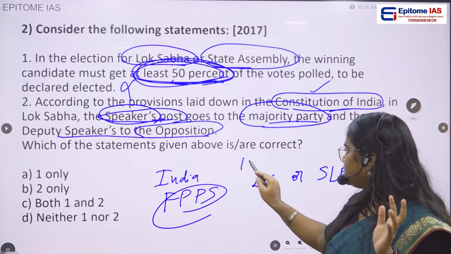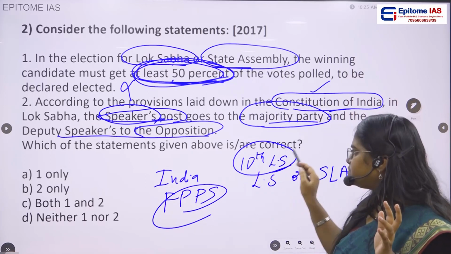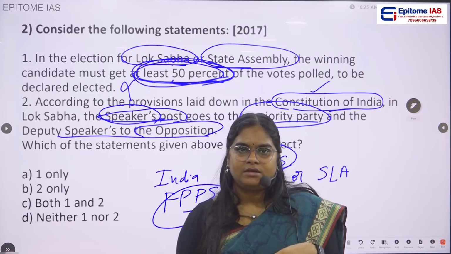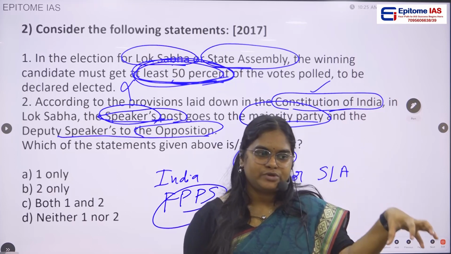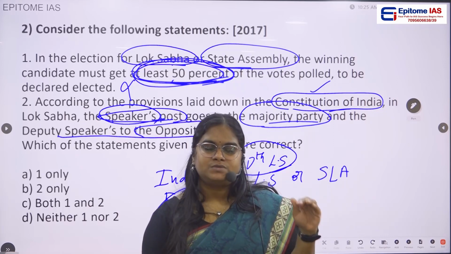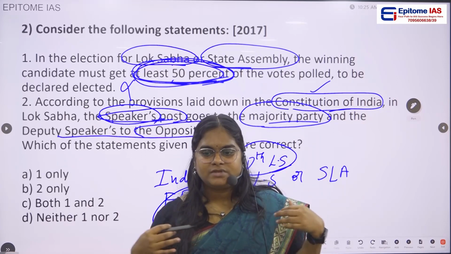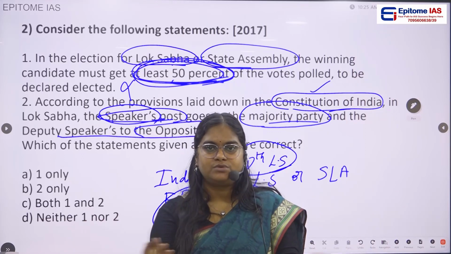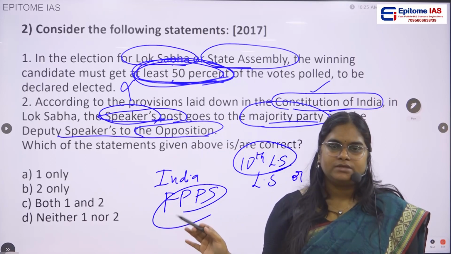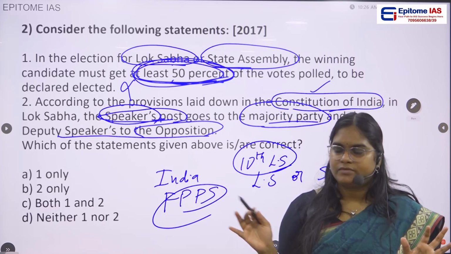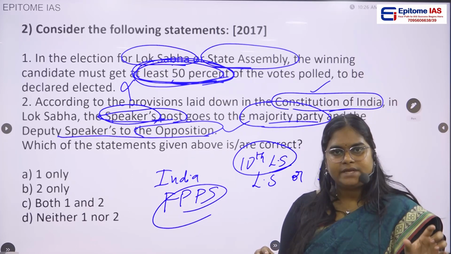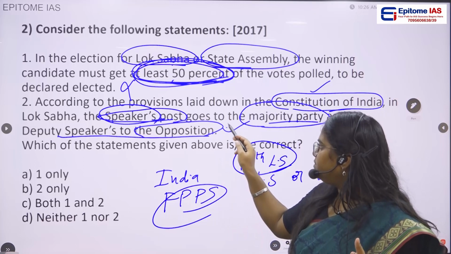But till the 10th Lok Sabha, we did not follow this particular procedure. Even the Deputy Speaker belonged to the ruling party. Then after that, the Deputy Speaker's post was given to the opposition party, but this was done by a convention. By a convention, with consensus among the members and all the parties, we are doing this particular thing. It is not mentioned in the Constitution of India. Even though we are following this right now, it is not directly mentioned in the Constitution. It is only done by Parliament consensus. So we can eliminate this option actually.